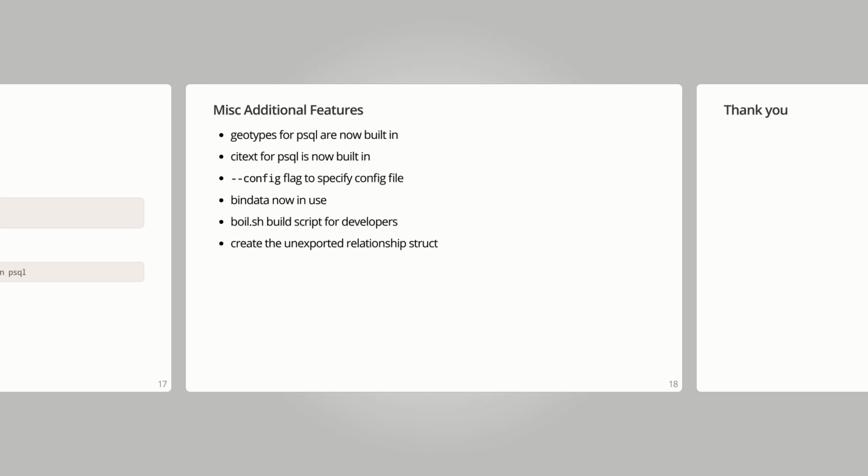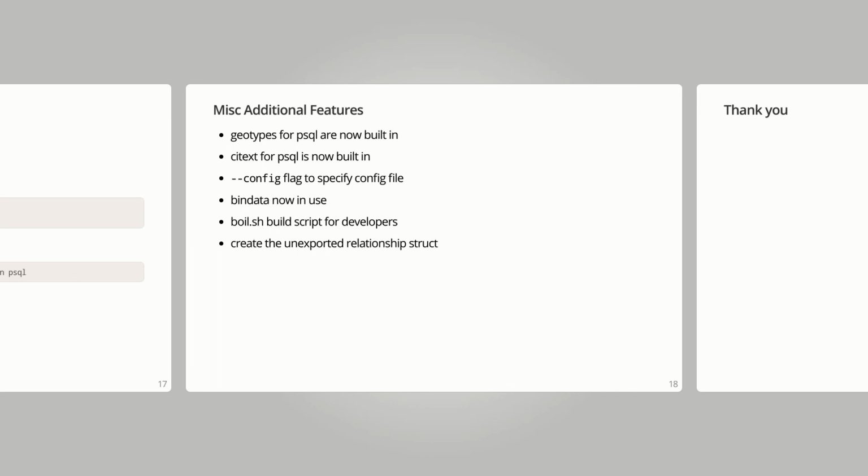Bindata is now in use. This is much to my dismay. I really don't like bindata because of the implications for the Git repository, but we were receiving a number of bugs that were like, oh, my templates, they're broken, there's a bug here. No, it's just that SQLBoiler happened to shift around in your Go path and find itself and find old templates, and now you're using old templates. That happened several times, and so it's actually going to be a good change that we've got bindata here. It's just unfortunate for developers.